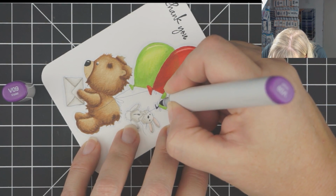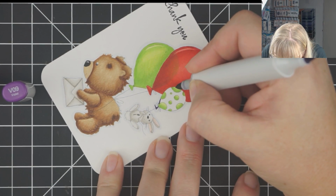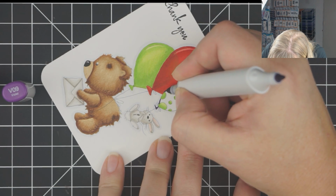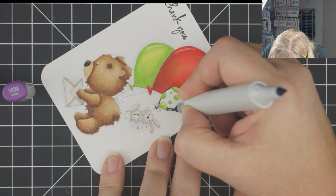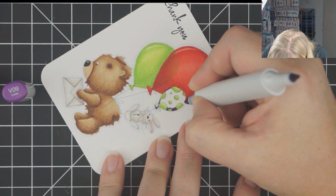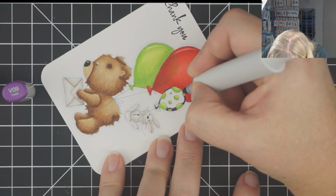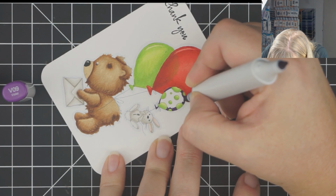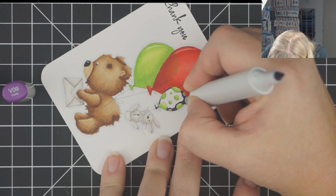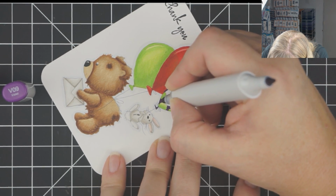And I'm going to go ahead and carefully go. I hardly ever use this one, so I'm going to pop the other end off because I don't want it to bleed everywhere, because it's looking like it might be a little messy. It's feeling very damp, and I don't want it to make a big blob. And I think I'm going to bring this around this dot here. Okay, we'll try that.